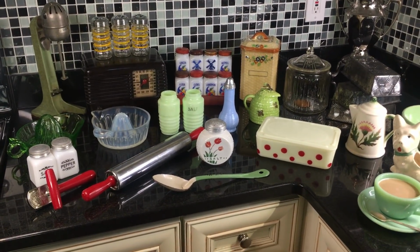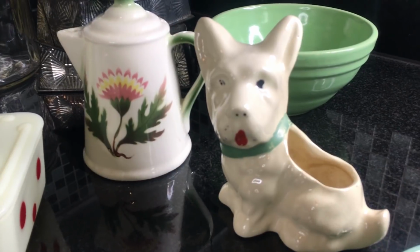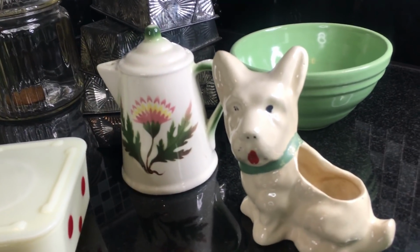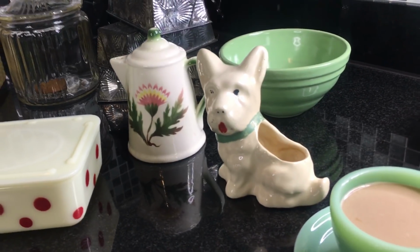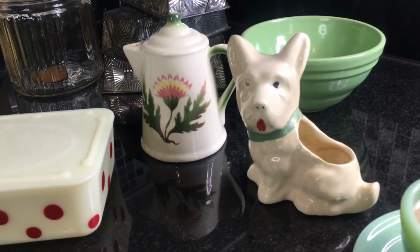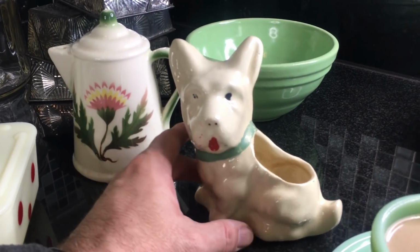Let's talk about what's what. Grandma always had some type of a planter in the kitchen. Mine did. And I was lucky enough to know two of my great-grandmothers, both of whom were born in the 1890s. And I remember being in their kitchens when I was a boy because they lived into ripe old age. So it's a blessing to know grandmothers and great-grandmothers. But here's a little Scotty planter.